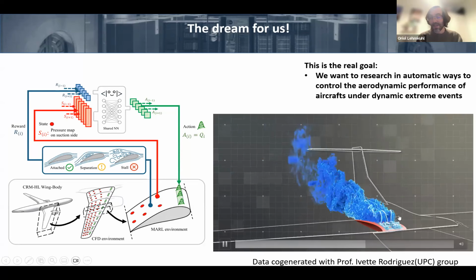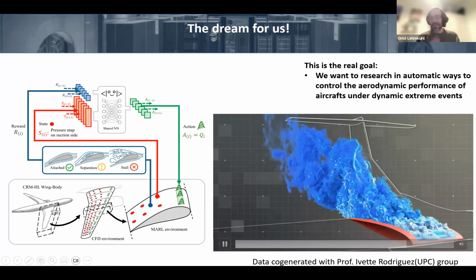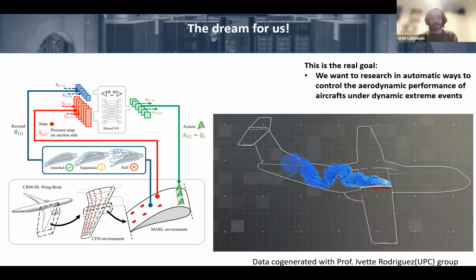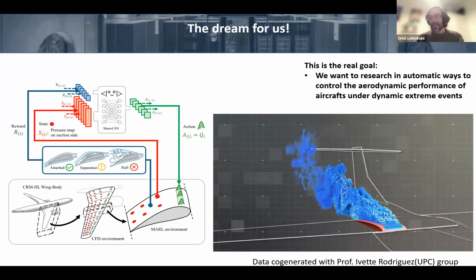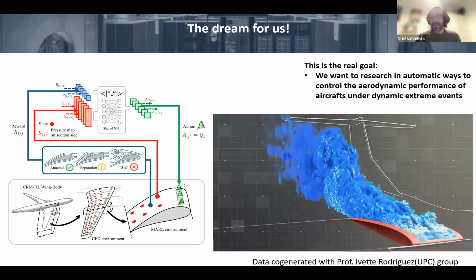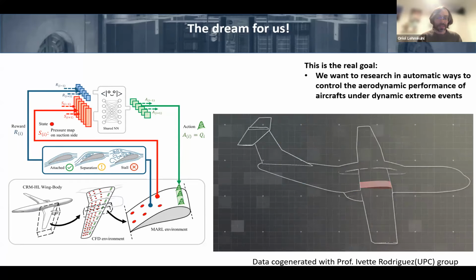And this is just a video of a very well resolved simulation. It's not the full aircraft, it's just a section of the aircraft where you can see the concept of what we are studying right now. That is to put some synthetic jets that avoid having a stall in particular flow conditions. That's a little bit the idea. So this is very difficult.